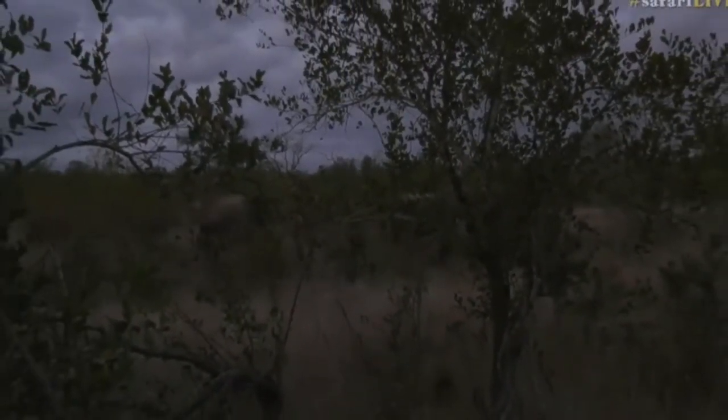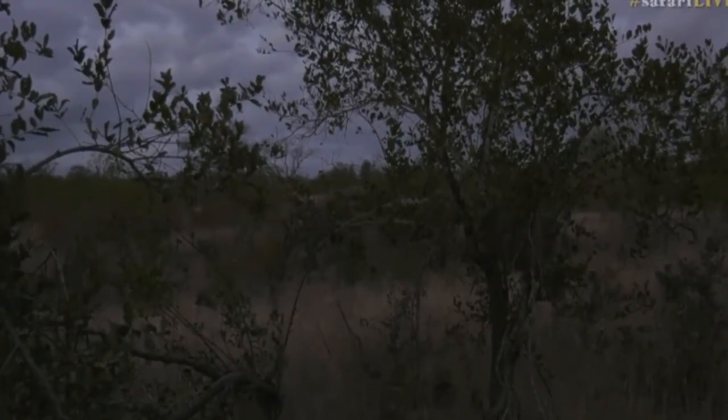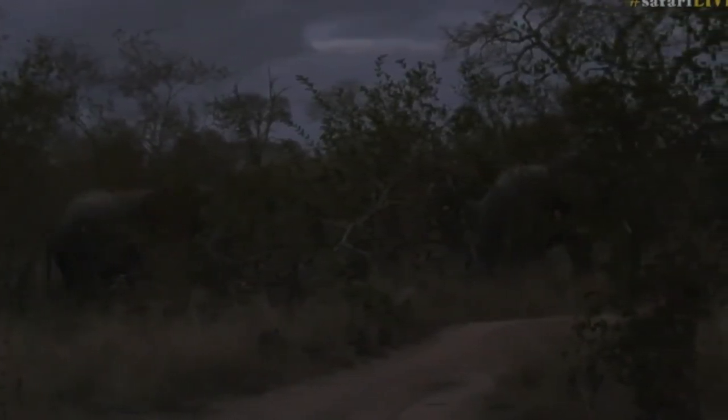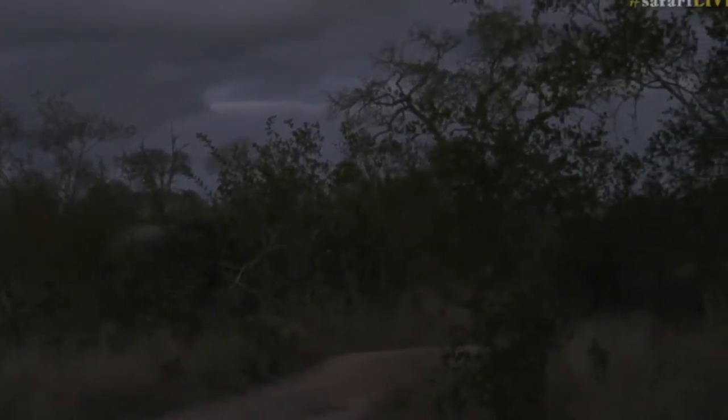Here come some young bulls — look at this! One, two, three, four — five elephants coming out of the bushes. Those two bulls look like they're going to push and shove each other. One coming from the back has very big ivory — not particularly old, I'd put them at about 15 to 18 years old. That one at the back is going to be a lovely giant one day — he's still got about another 20 years of growing before he can think about competing with the bigger bulls, but he's going to give some other elephants a run for their money.